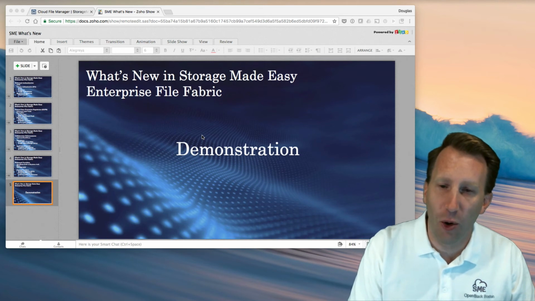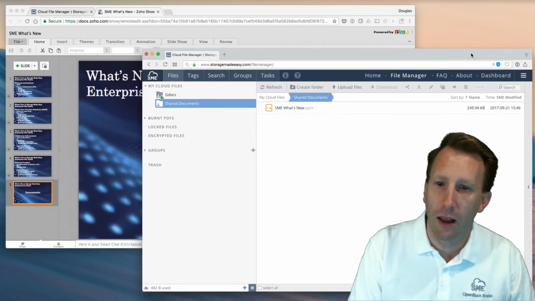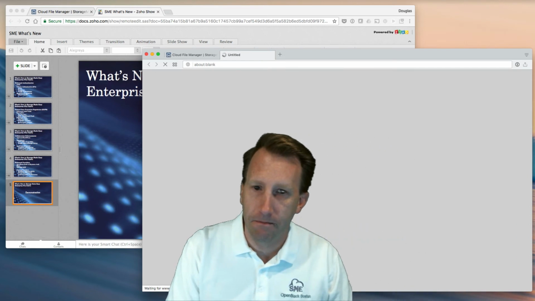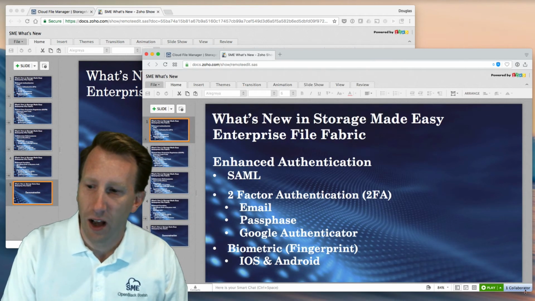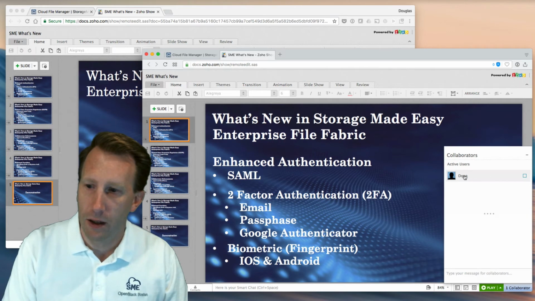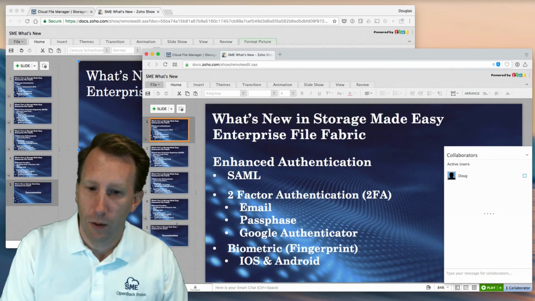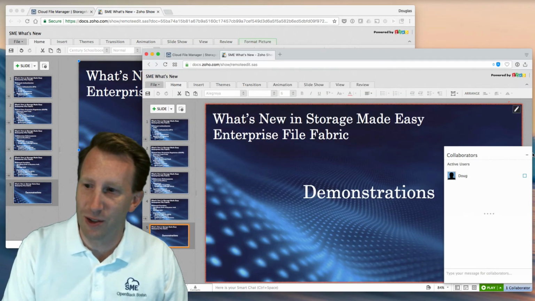At current, I'm the only user editing this document. Let's see what happens when another user opens it for edit. In this window, I'm logged in as a different user. And I'm also going to open the document in Web Edit Team. Once launched, I'm notified that there's another collaborator. Doug is also editing this document. And Doug can see that Eric is also editing this document. Changing the document results in real-time changes to Eric's screen as well.